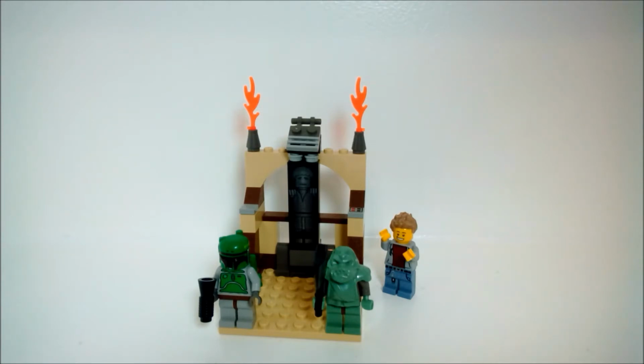And I would highly recommend it if you see it on eBay or Bricklink for a decent price. I wouldn't go above $20 for this thing. I think I paid $19.50 for it. But I would not pay more than 20 bucks for this, because it is so simple. But I feel like if you see it for less than 20 bucks, and you don't have any of the minifigs, or you're really a fan of classic Lego Star Wars, or you're really a big fan of Episode 6, I would highly recommend this.